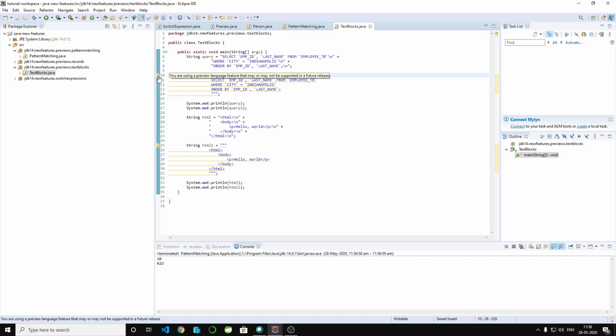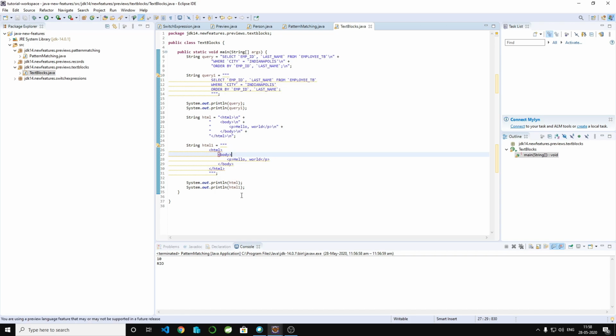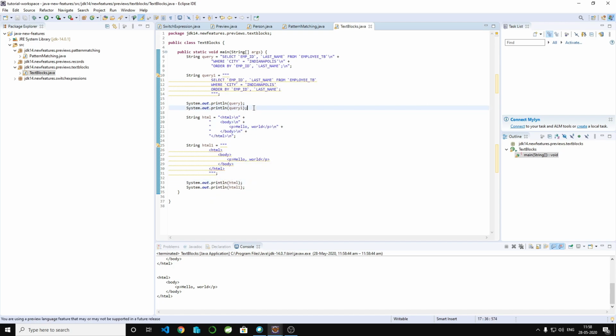All we have to do is enclose it in 3 double quotes, so it will just preserve those indentations. Like if you see the output, right, it has been preserved. We don't need to mention it explicitly like \n or \t. This is the text blocks feature that was introduced in preview. This is one of the new updates.